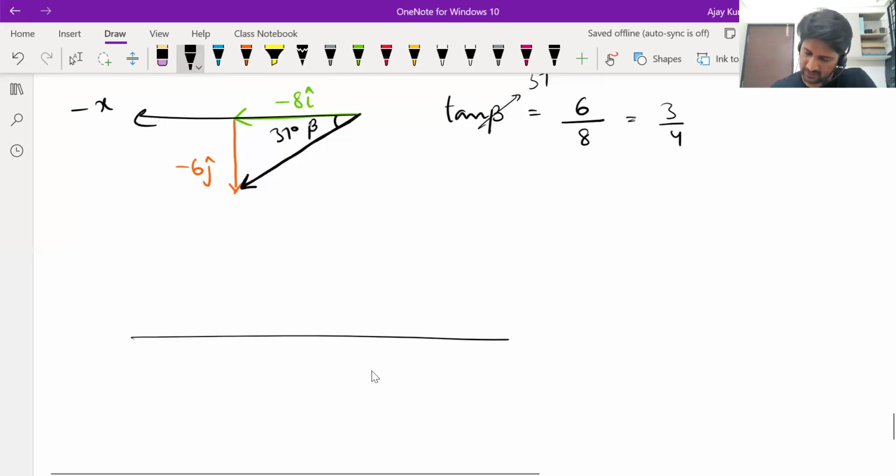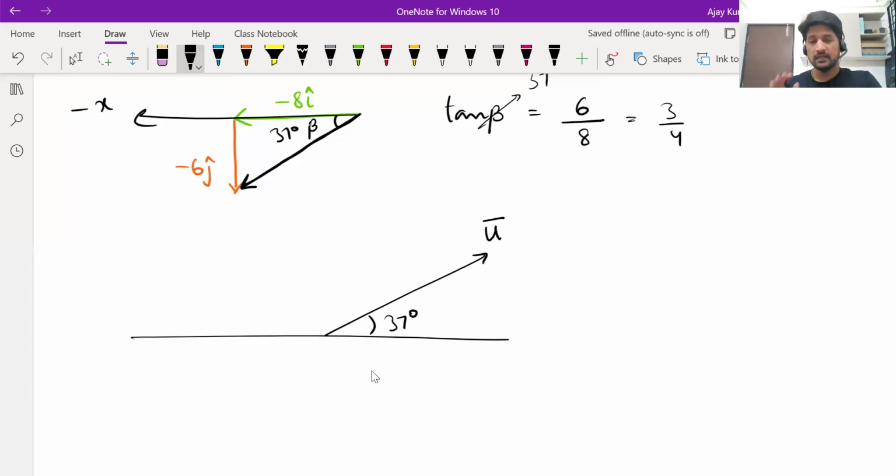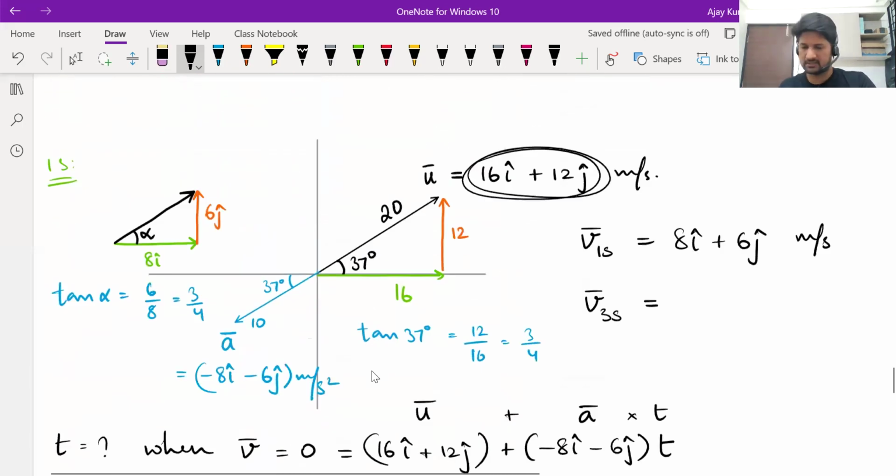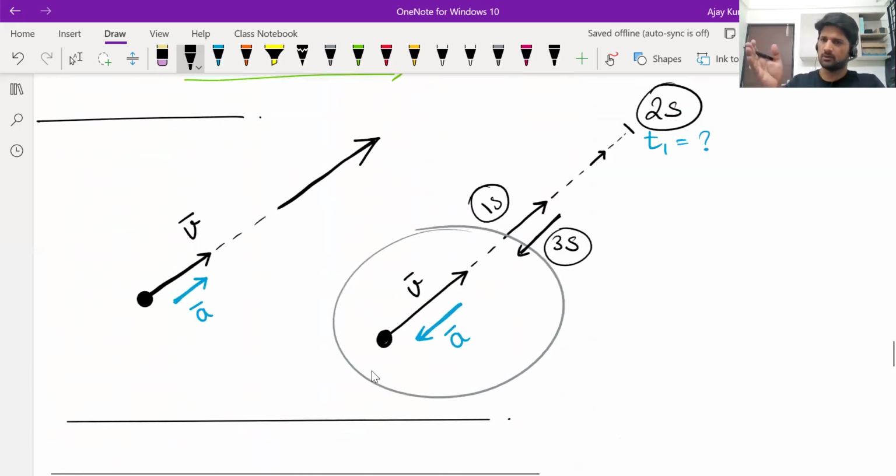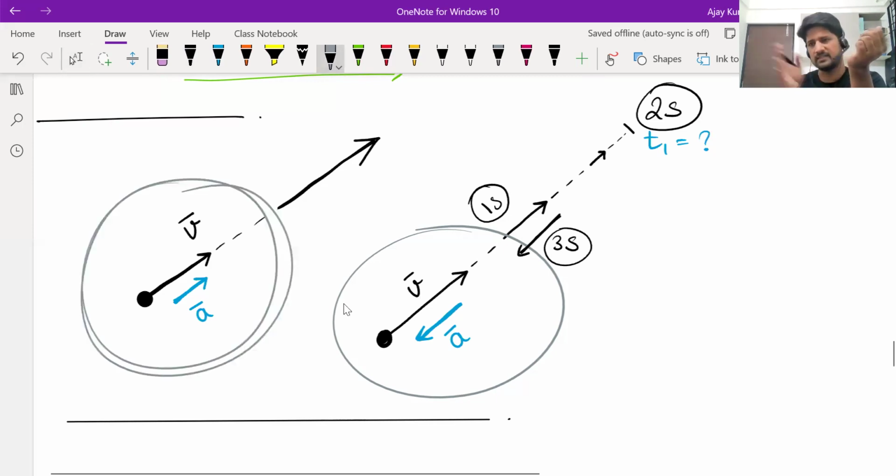Initially, how was the velocity? It was making 37 degrees this way. This is initial velocity, making 37 degrees. After 3 seconds, the velocity is like this, making 37 degrees. And you can see that these two are exactly opposite. So again, what we have imagined is correct. The object slows down, stops, and then returns with its velocity being exactly opposite to the initial velocity, means it returns along the same straight line. And you can easily check this also. If velocity and acceleration are in the same direction, you can see that it will become faster and faster, but continue to be in the same direction.